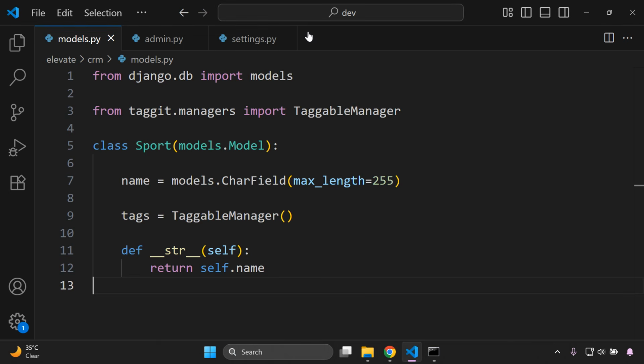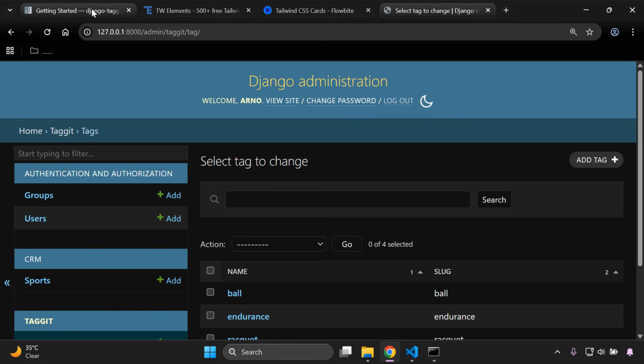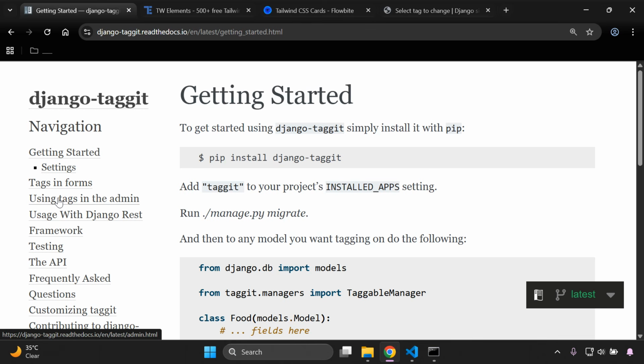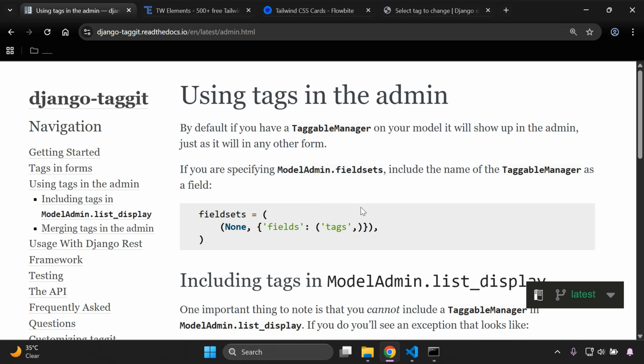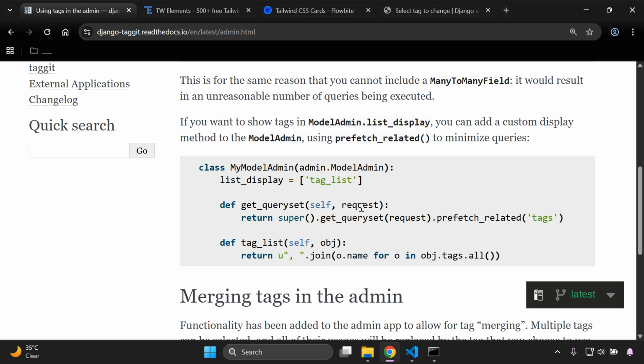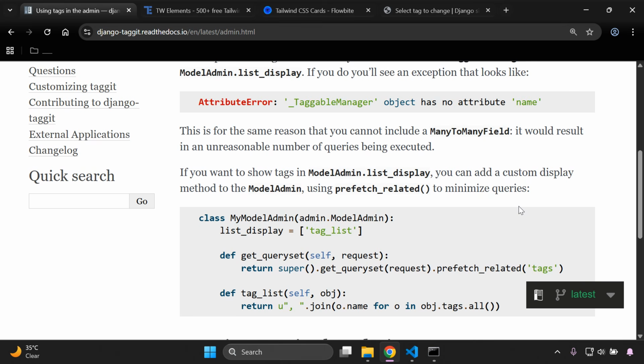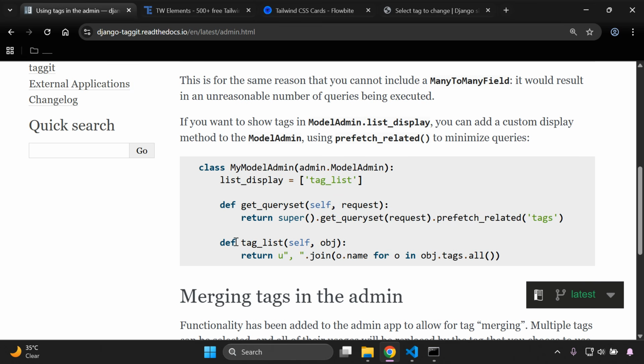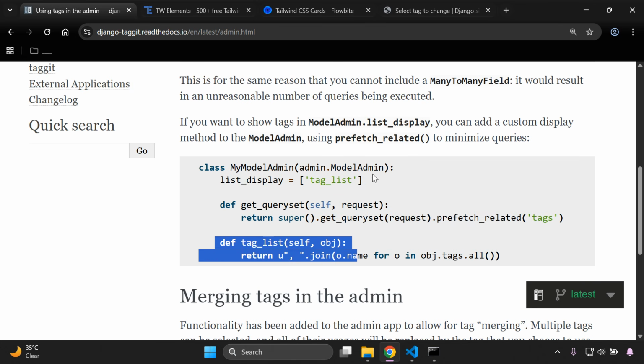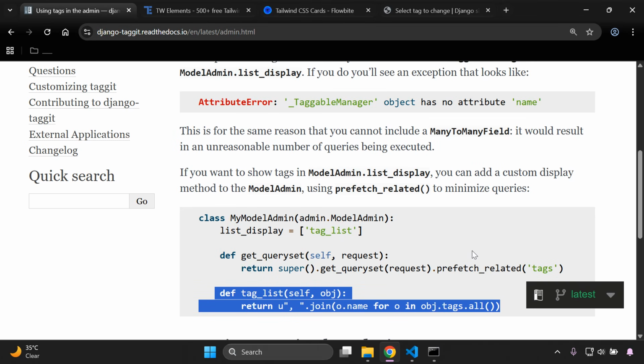Right, so adding tags to the admin list page. If we refer to the documentation on using tags in the admin, we can see here a rough overview of how we can set that up. So we do need to create a custom admin class for our model, and we will need to add in a list display. And then we can refer to a method which we're using in the list display to list out all of the associated objects.